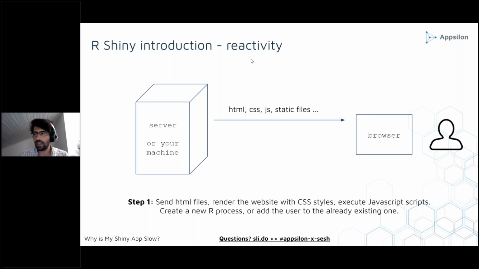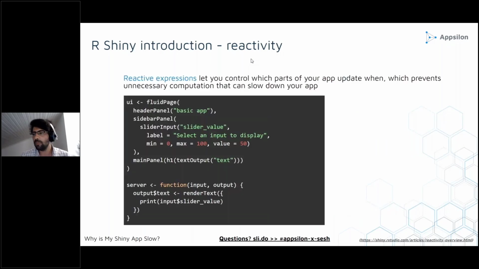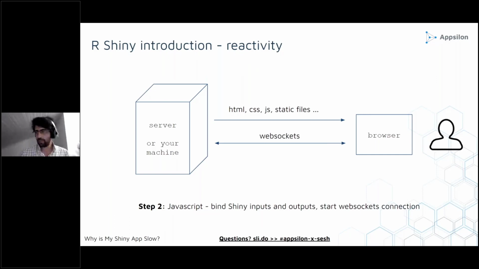So a simple example of reactivity is that when you build this slider input, the first step is that all of this HTML to create the slider, all of the styles, all of the assets are sent to the browser. There is then an extra step where JavaScript is added to those static assets to actually create a bi-directional communication channel, which is a WebSocket.